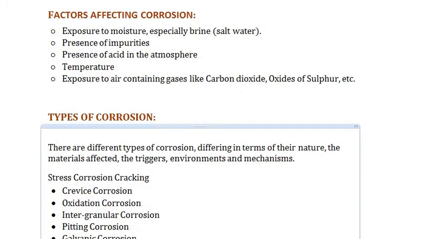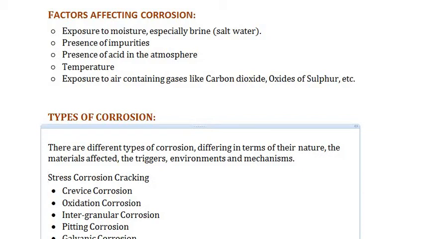Next, there's pitting corrosion. Now this is actually one of the most unpredictable types of corrosion, and it's very difficult to detect. Because it's very difficult to detect, it's considered one of the most dangerous types of corrosion. Like crevice corrosion, it occurs at a local point and then proceeds to form a corrosion cell which is surrounded by the normal metallic surface. So it's a bit hollow, and that's why it's even called a pit.